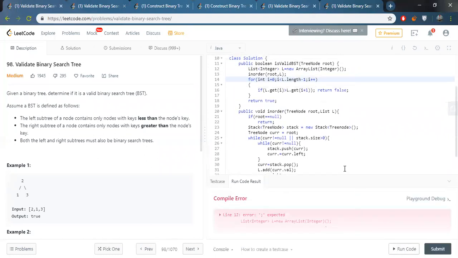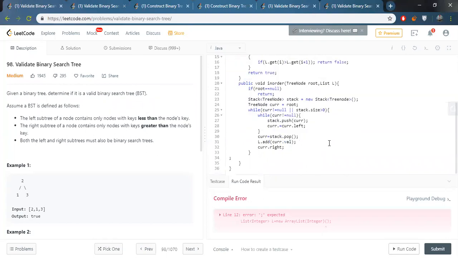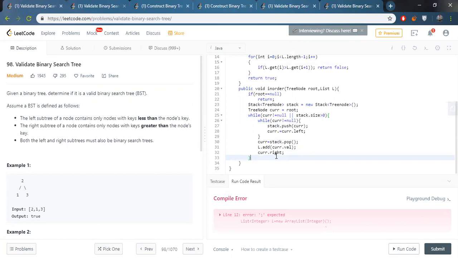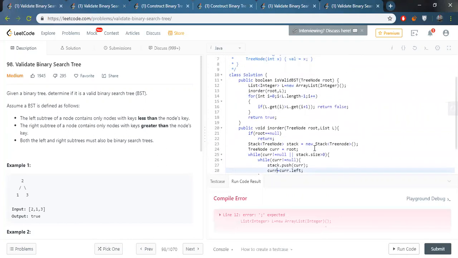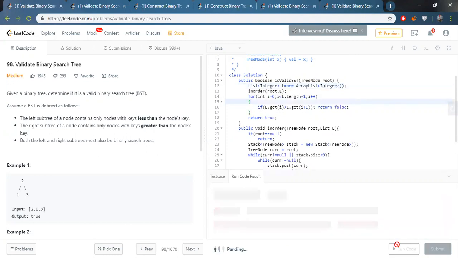Ashmit, line 32, current is equal to current dot, right? And there is an extra dot at line 28, after current. Oh, sorry, here I have an extra dot. Could you scroll up, please? Look at line number 12, ArrayList diamond. There's going to be a diamond, and you don't need to specify it on the right side. This integer is not required, but it would work in both cases.